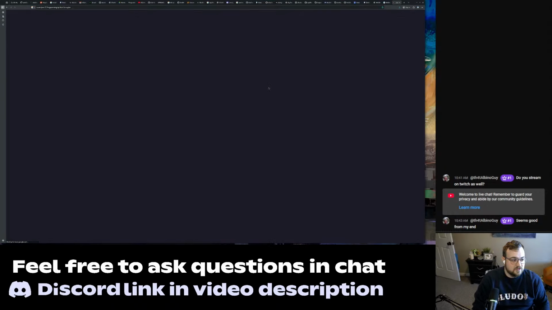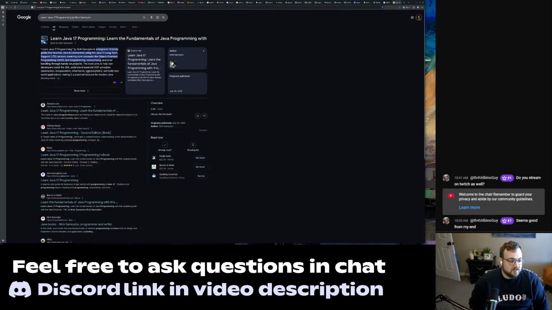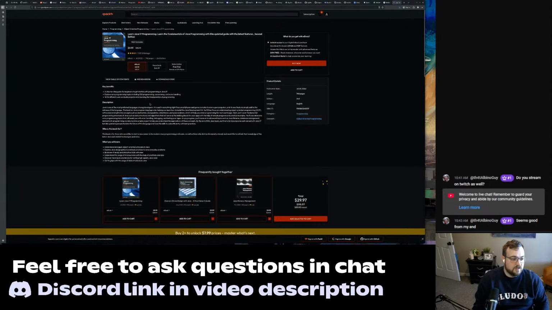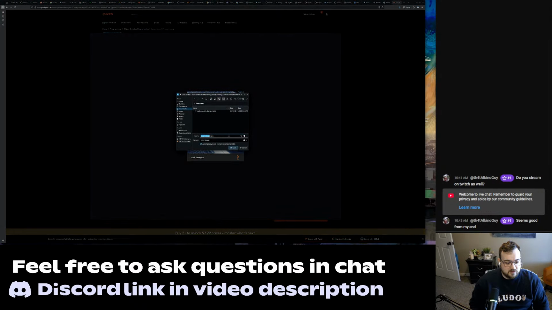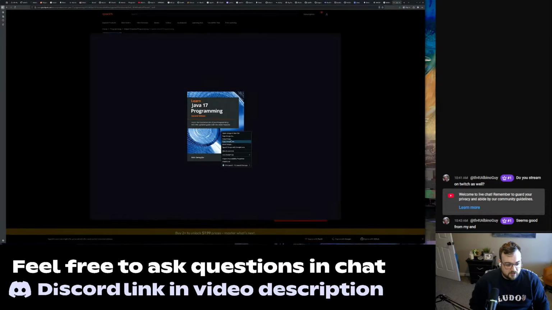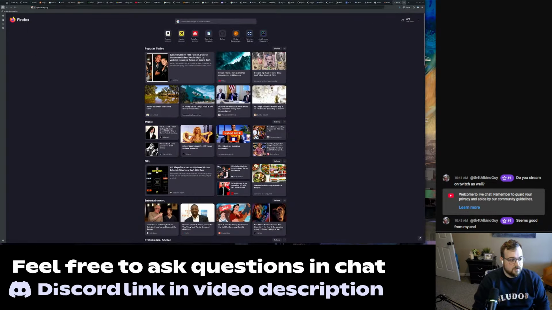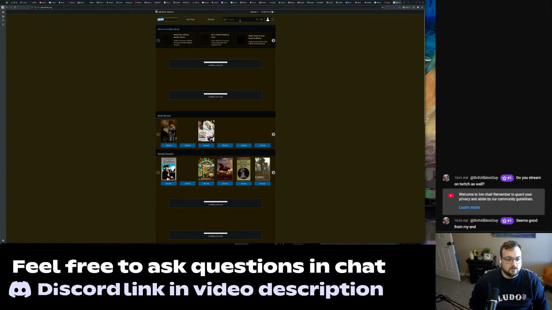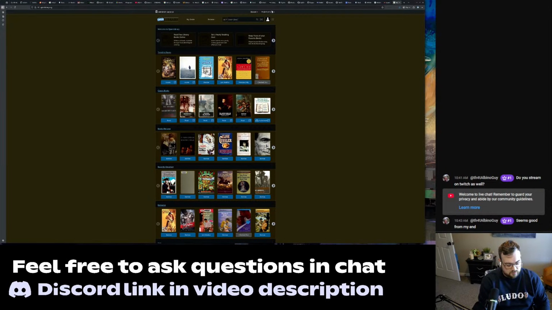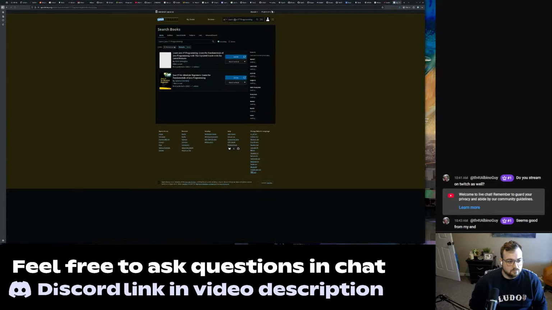I can open a tab and search this and get a cover from Packt. Let me just make sure that does look like the correct cover. So I can come in here and then save this. Actually, I think that I can just copy this. Open Library makes this nice and easy. So we can hop over to openlibrary.org, Learn Java 17 Programming. Nick Samoylov, that's the one.